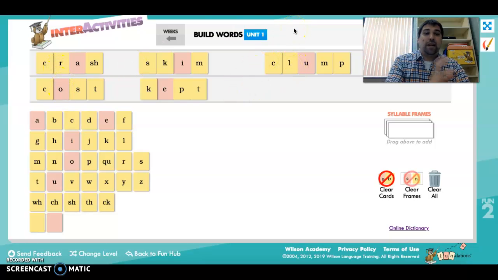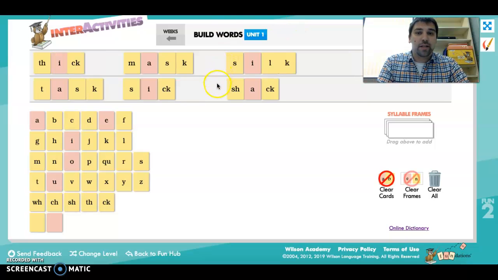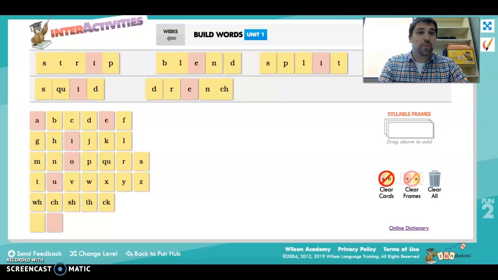So that is kind of how you can tell the difference between the k sound, whether it's a C or a K at the beginning, or if we go back to the ending, whether it's a CK or a K at the end, is with the vowel or no vowel. All right? So try to remember that as we move forward into those sounds as we're building words.